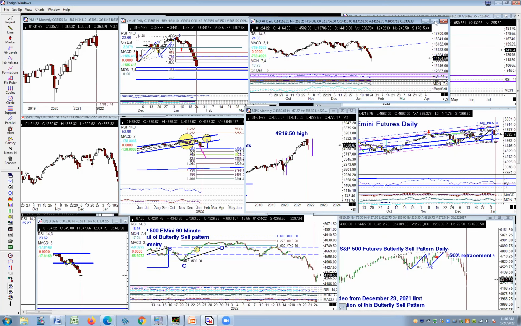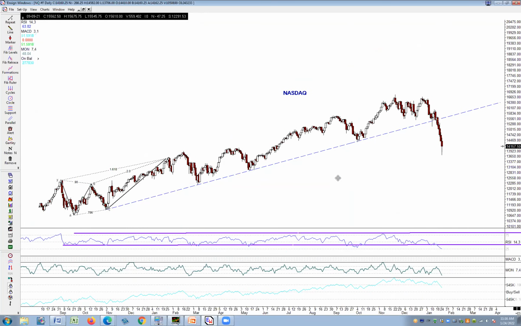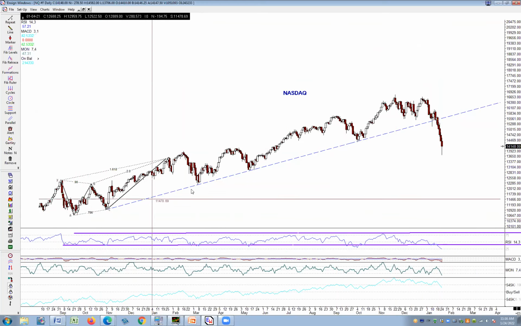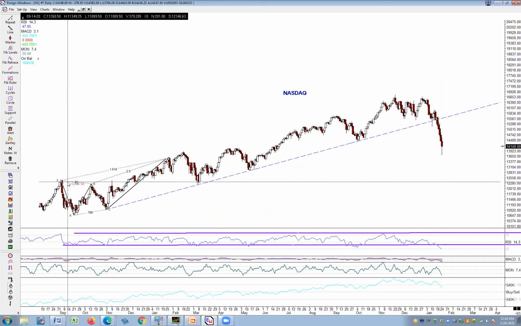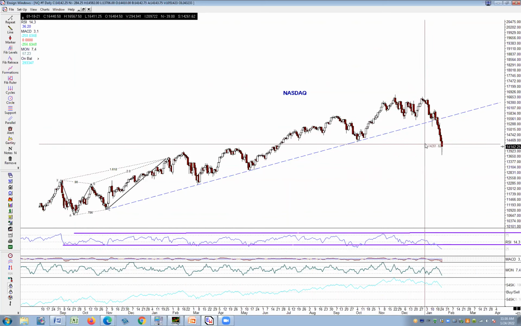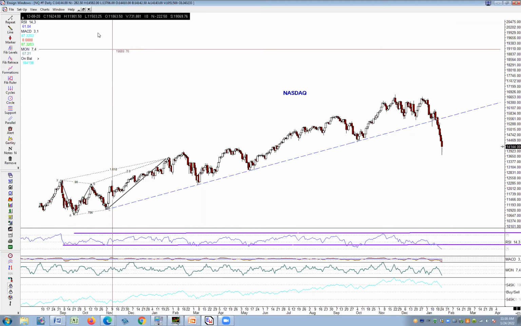So on the NASDAQ also, let's go to this daily chart. And we can see here, now we clearly have this trend line break, this little bit longer trend line coming from last fall, following along here, parallel channel really breaking to the downside. So now any rallies back up towards here, we're probably going to be setting up some short opportunities.